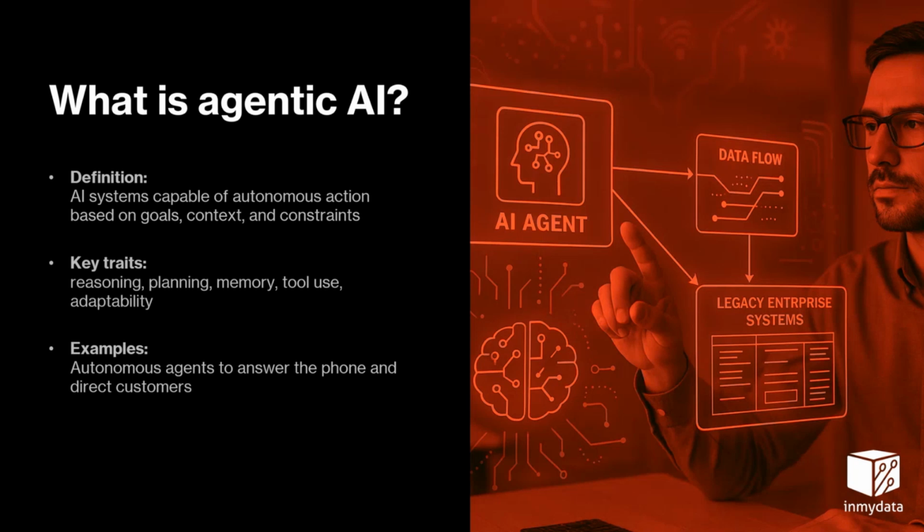A couple of examples might be, you could have an agent that answered the phone and maybe took bookings or directed customers to a particular department. You might have an agent that you gave to, say, regional managers while they're out in the field, so they could ask questions about sales or products within a particular store that they were visiting.